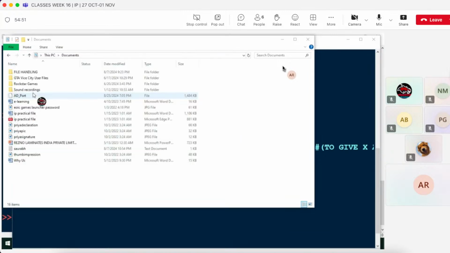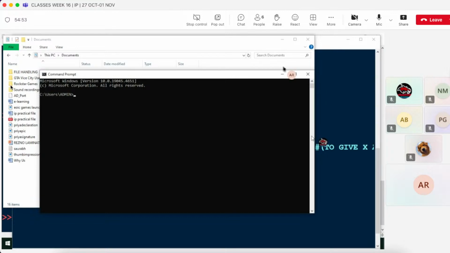CMD. Okay, we'll just pull up a file. Let's suppose e-learning. I'll drag it and drop it on the command prompt. Okay, I'm not interested in e-learning. The rest of the path I'm going to copy. Press Ctrl C, Saurabh. We'll just remove. Go to your script.